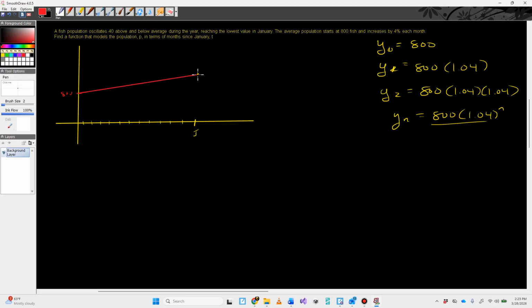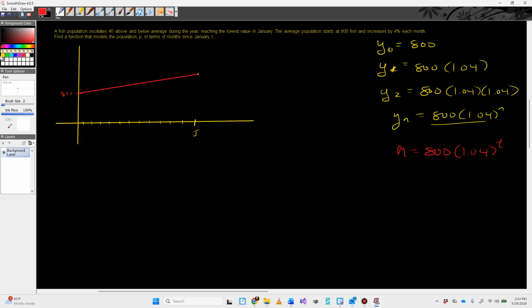But here's the thing, and this is where this gets a little deceptive. Is my next midline going to be the same slope? The answer is no. In fact, the midline is going to be just a slight bit higher than that because I have a different value that I'm multiplying 1.04 to. So this is not a linear graph. This is an exponential curve. And this is therefore my midline. My midline is 800 times 1.04 raised to the t.